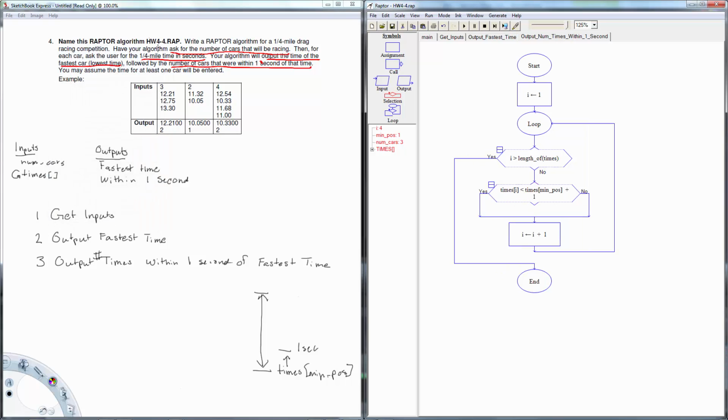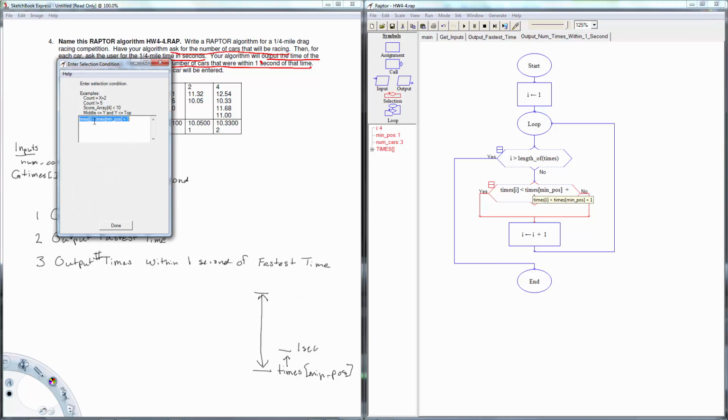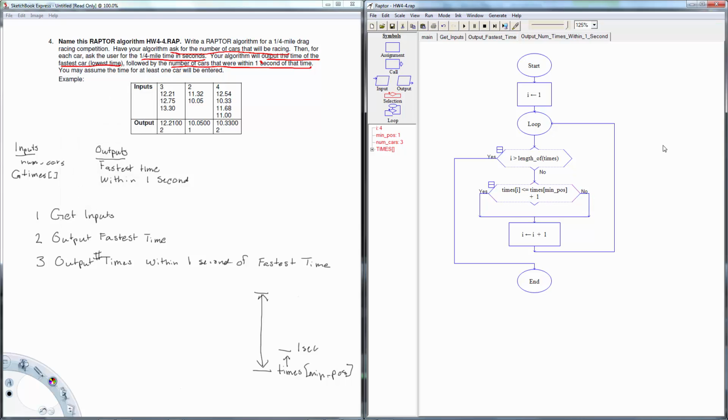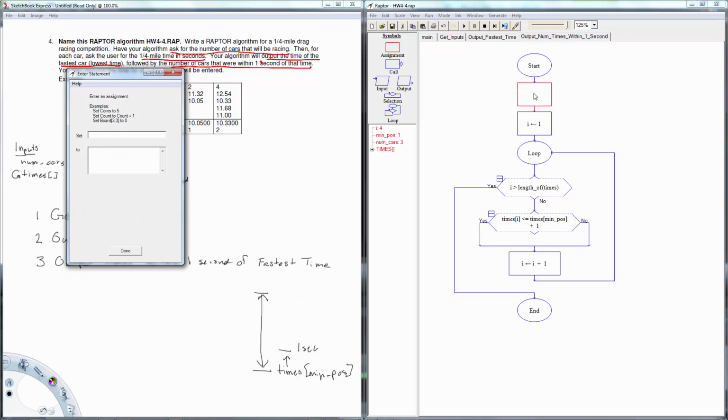And since we wanted all the values that were within, the number of cars that were within 1 second of that time, we actually want times I less than or equal to times min position plus 1. And if the answer is yes, then we want to count that value. So we're going to need another variable. We'll call this count low times. We're going to set that initially to 0.